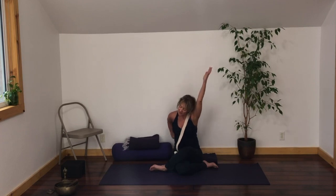Press your right hip down. Squeeze your shoulder blades together. Draw your lower ribs in and breathe. Make sure that upper arm isn't pressing on your neck or your head. Take one more breath. And then slowly release the arms the same way that they came in. Bring them back around. Good job.